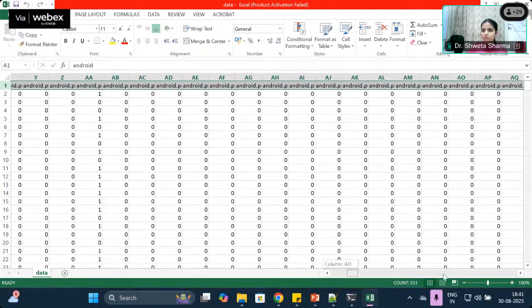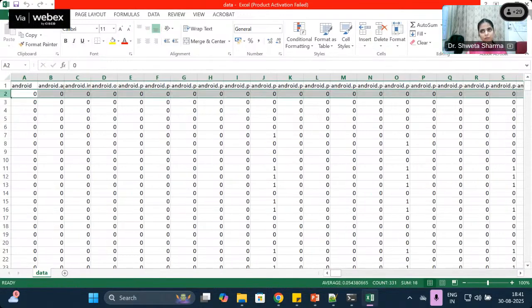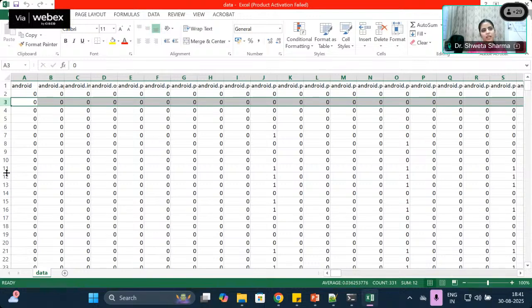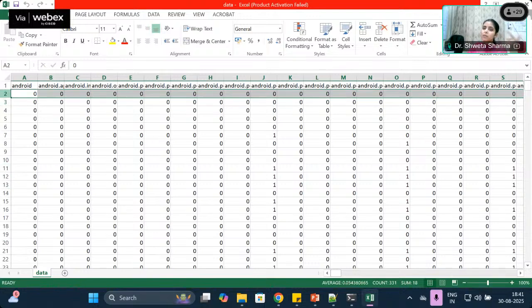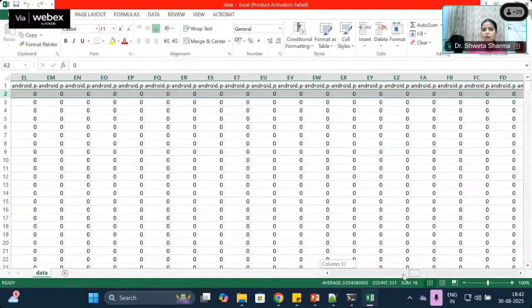You can see the 330 permissions I have given, except the last column, because that's the target column. Now here I have written this is my application number 1, this is my application number 2, and so on. If application number 1 is asking for any particular permission, there I will mention 1. If it is not asking, I will mention 0. So that means it's a binary feature, 0 1 0 1. Simple. In simple terms, this is how I have created it.